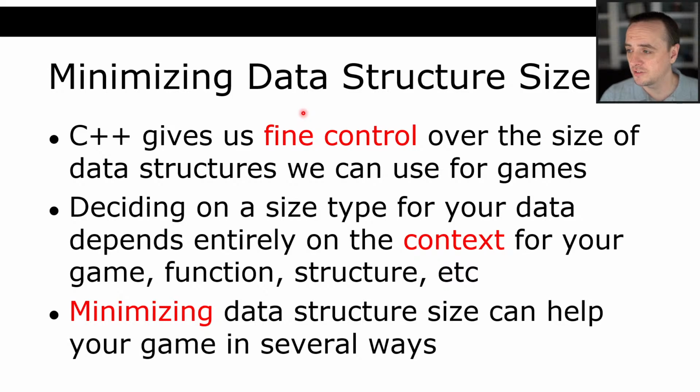Well, C++, unlike some other high-level programming languages, gives us really fine control over the size of the data structures that we can use for our games. So we can say, hey, this thing is a 32-bit int, or a 16-bit int, or a char, right? Like 256 possible values. Deciding on a size type for your data depends entirely on the context of your game, your function, your structure, etc. So minimizing data structure size can help your game in several different ways, not just memory.